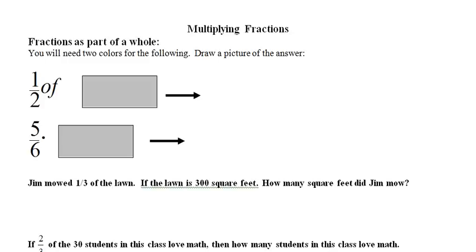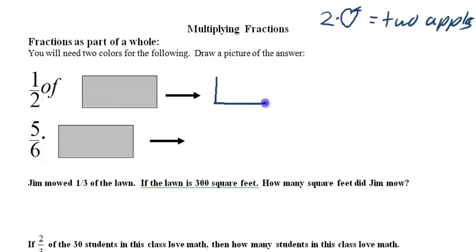What does multiplication mean? Well, anytime you have something like 2 times, that's an apple. 2 times apple, it literally means you have 2 apples. The number in front tells you how many of this little item you have. So if you put a half in front, it means the same thing. You get half of whatever it is.